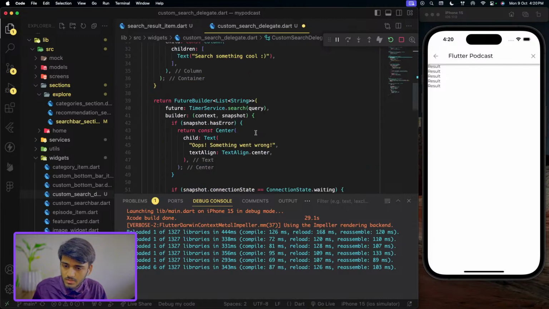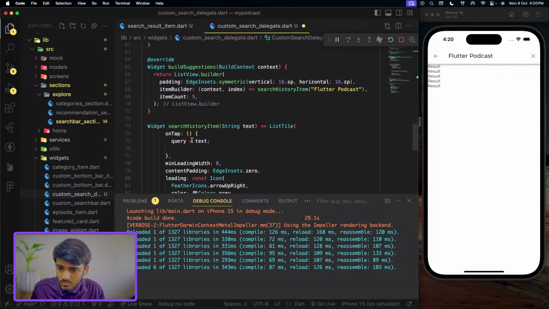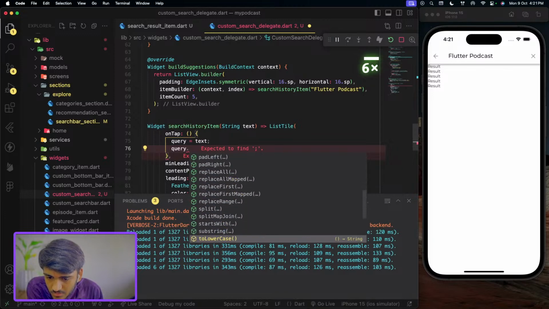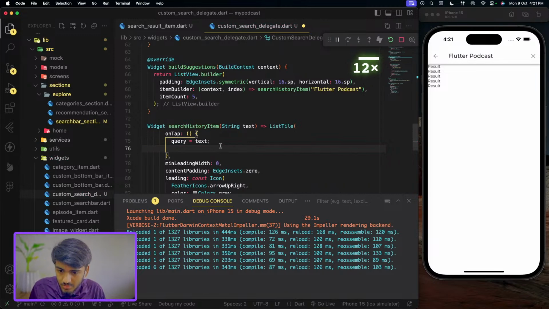So how do we do that? Query dot, okay, query is just a string, so I don't think we can do anything with that. Okay, let's just keep it as it is for now.